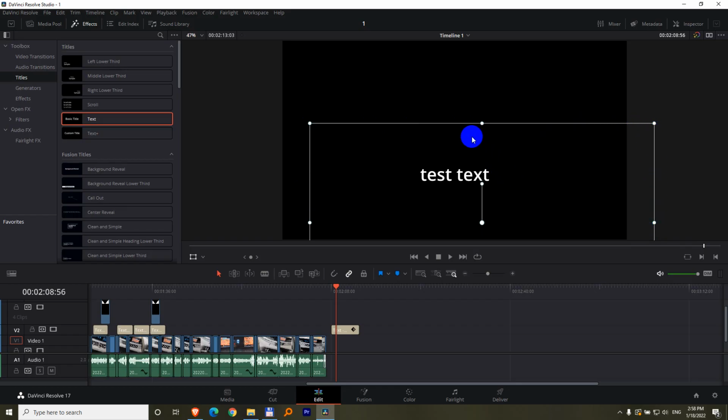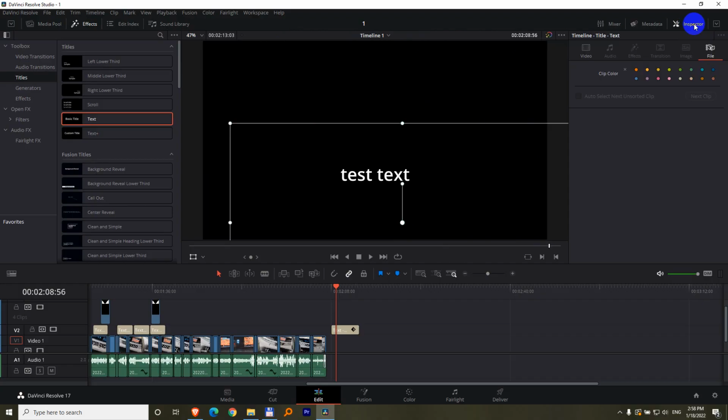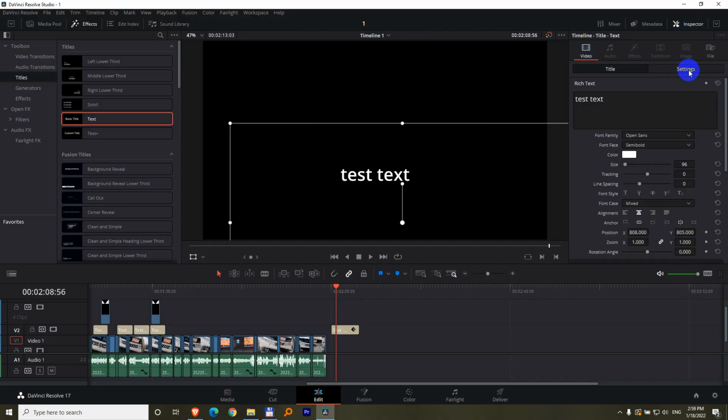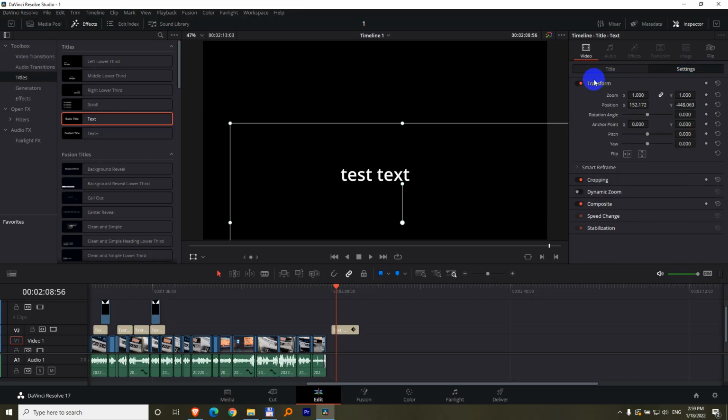selection. What is inside this selection is visible, and if the text is up there, the text is not visible. So to reset the position of the selection up there to the sides, come here to the Inspector, click on the Video tab, Settings button, and you can open and close these by clicking on them.